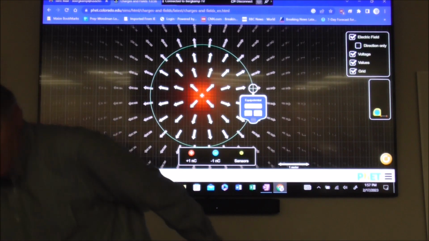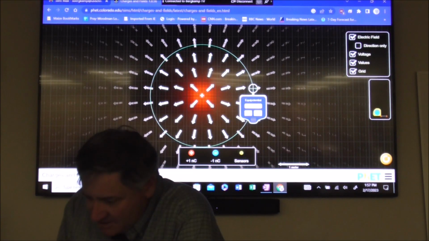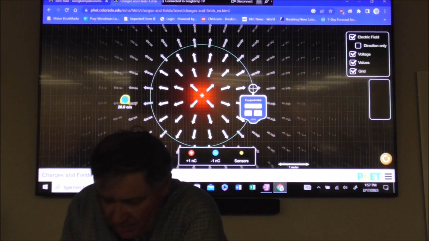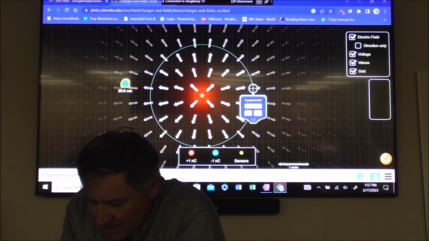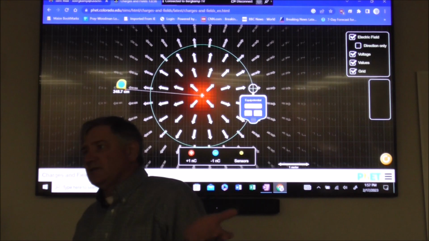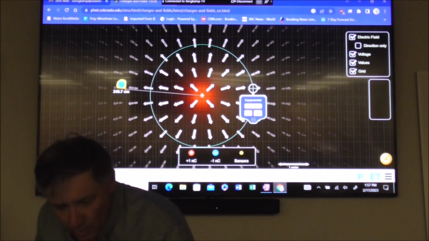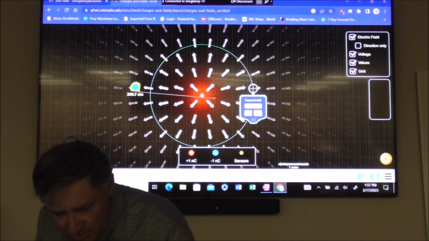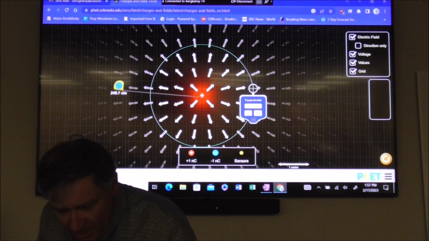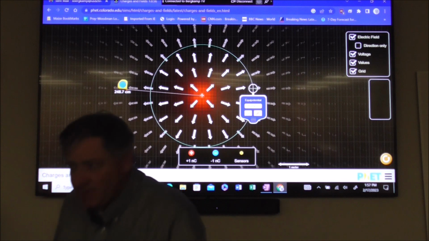You can also, and you're going to need this, it's equipped with a little tape measure. So you're also going to have to measure distances. You anchor your tape measure wherever you want it, and then you can drag that tape measure out, and it's going to give you a distance. Or if you're anchored, then you can move the whole thing and see where you end up.